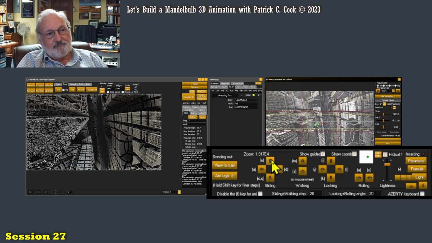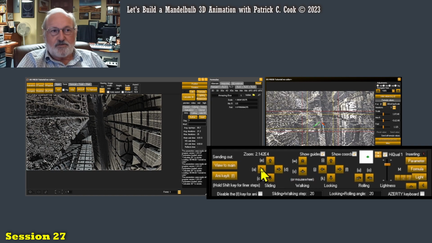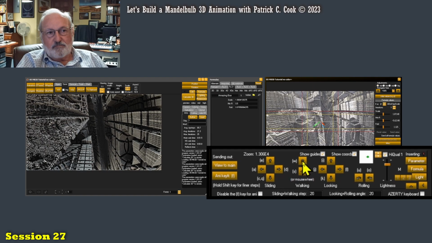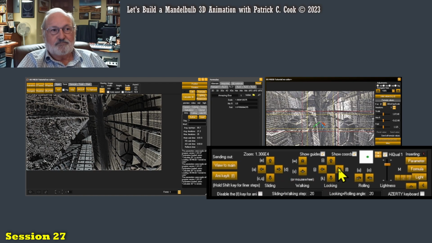You might say slide over, walk forward a little bit. Maybe you want to look. Maybe you want to only look slightly, so you use the Shift key. See that? Hold the Shift key for finer steps. So I'll hold the Shift key and I'll just look.